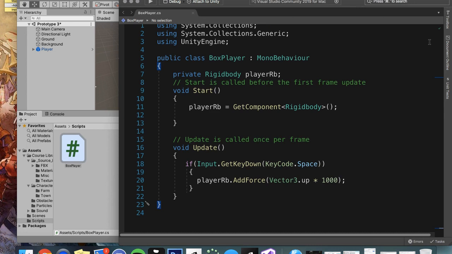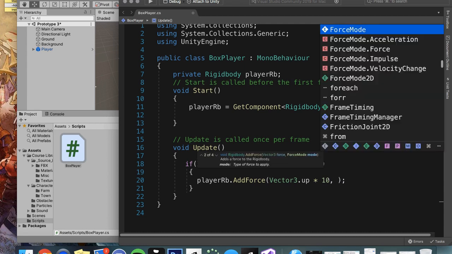That looks pretty good. Now, I'm going to change the way this is working really quick. I don't want to talk too much about this, but I want to explain. I guess I should probably definitely just explain what this is going to be. Right now, we're adding a force, and he's going up at a rate of 1,000 along the y-axis. I'm going to change that 1,000 to 10, so he jumps a lot less. But then we're going to put a comma here, and we're going to use a thing from AddForce. And as soon as I press comma, can you see right here what's happening? Like it says AddForce, ForceMode mode.